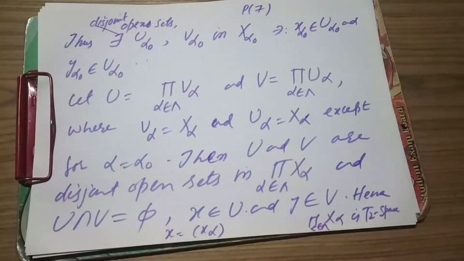So thank you. Now in the next lecture we will see some more properties of Hausdorff spaces. In fact, we are going to prove that every compact subset of a Hausdorff space is closed. It's not true in a general topological space. Compact sets need not be closed, but in the case of Hausdorff spaces, compact sets are always closed, and that property is very important for a Hausdorff space. Thank you.